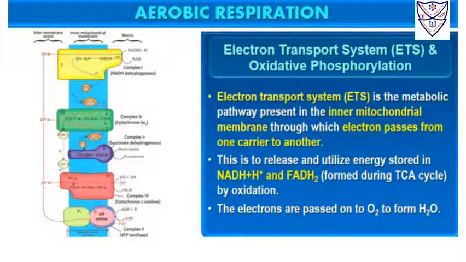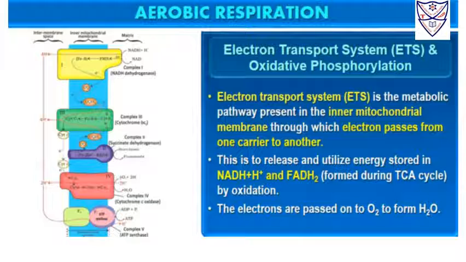So in the last part, we saw how plants respire. We learned about glycolysis and the Krebs cycle. After the TCA cycle, the following steps in the respiratory process are to release and utilize the energy stored in NADH+H+ and FADH2. This is accomplished when they are oxidized through the electron transport system and the electrons are passed onto oxygen, resulting in the formation of water. This is what we are going to study now.